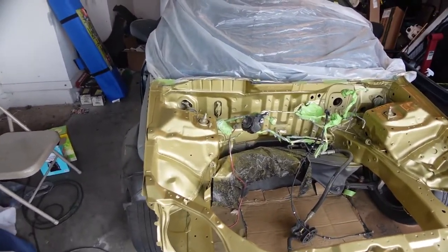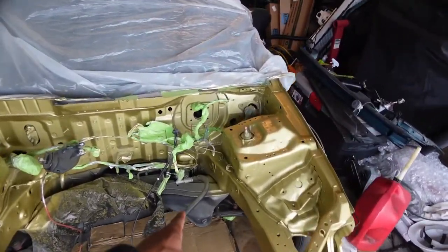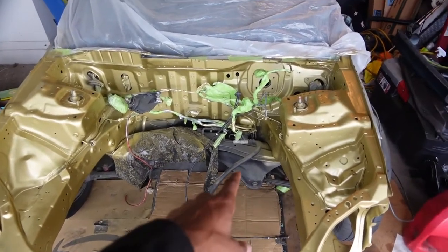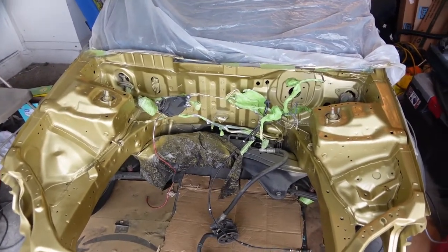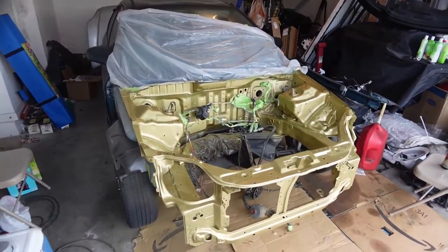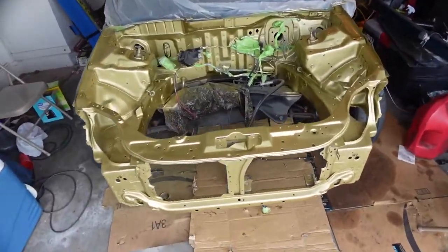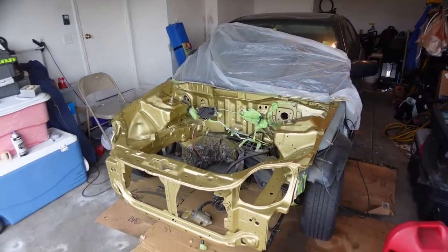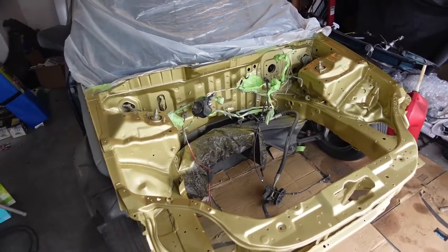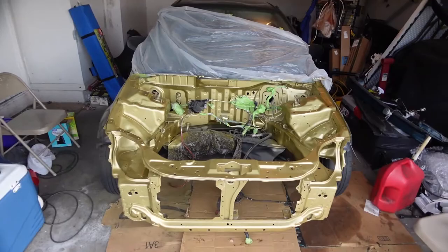I'm gonna cut it off here and show you guys the finishing touch when I get back to it. Right now you can't say this car doesn't look a lot better — it's looking insane. The subframe I'm gonna leave as is for now, because later I'm gonna drop the suspension with new bushings, take off the subframe and paint it all black. I might actually go with black brakes too so I can rock black and gold — black and gold never looks bad. Personally I'm extremely happy with the outcome so far. He said he's got to perfect it since it's his work, and I respect that — but this is on point right now.